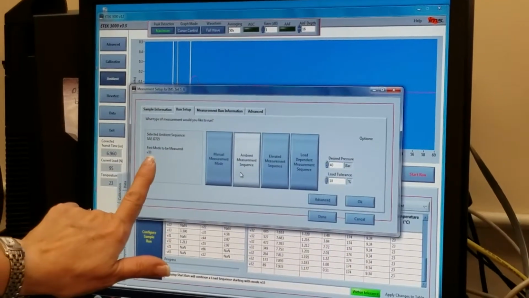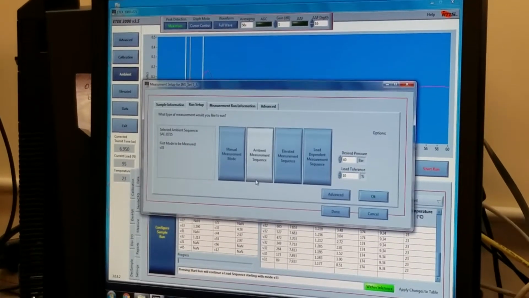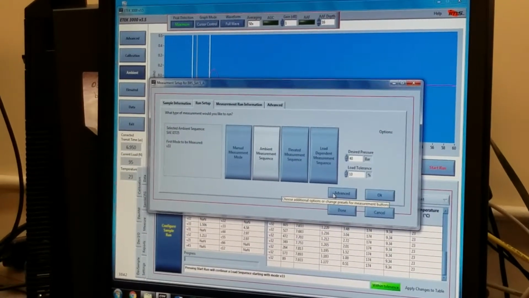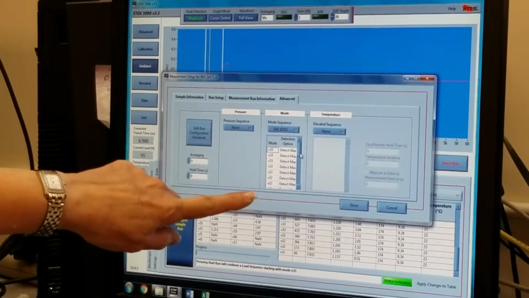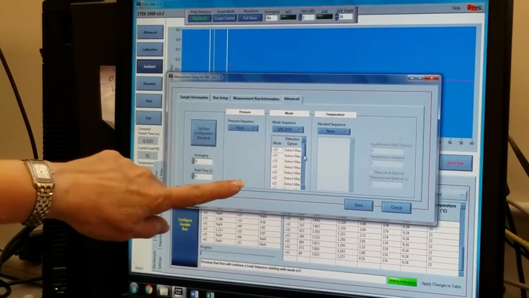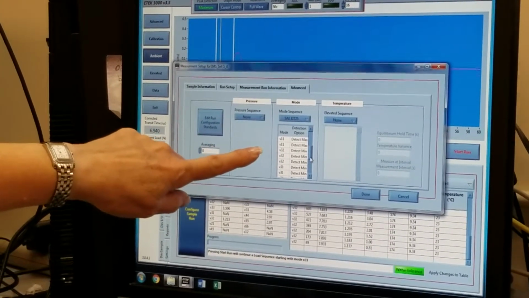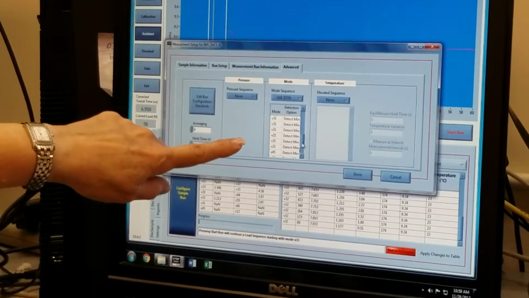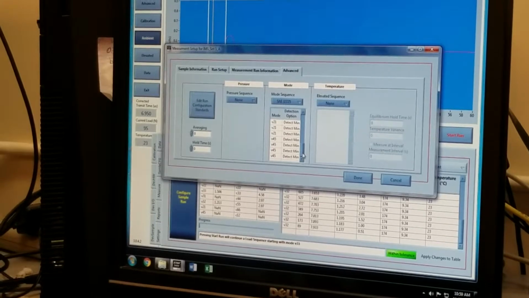To take a look at the total list of measurements for the J2725, I can click on the Advanced button here, and under Mode Sequence, we see that we're going to be doing 4 V33 measurements, followed by 3 V22, 3 V11, and then we're going to go to the shear measurements and do 3 V32, 3 V31, 3 V21, and then we'll switch the sample out and measure our 45-degree sample, and we will make 4 of those measurements.